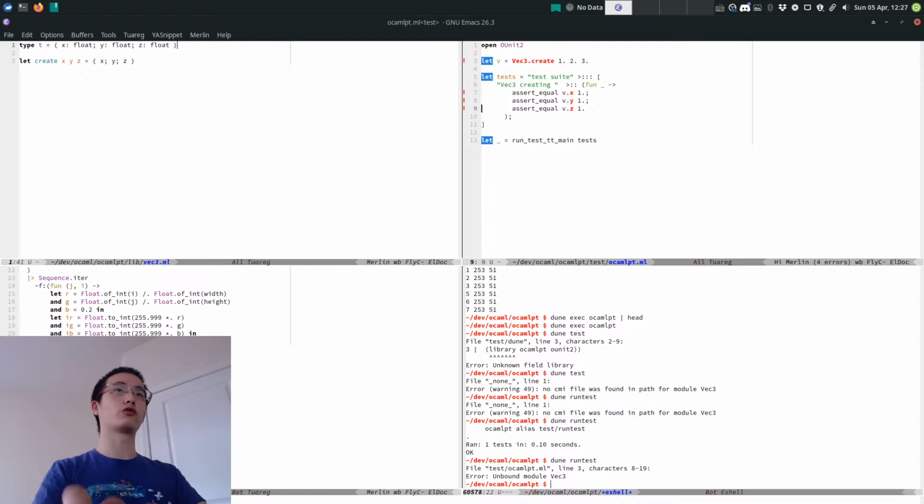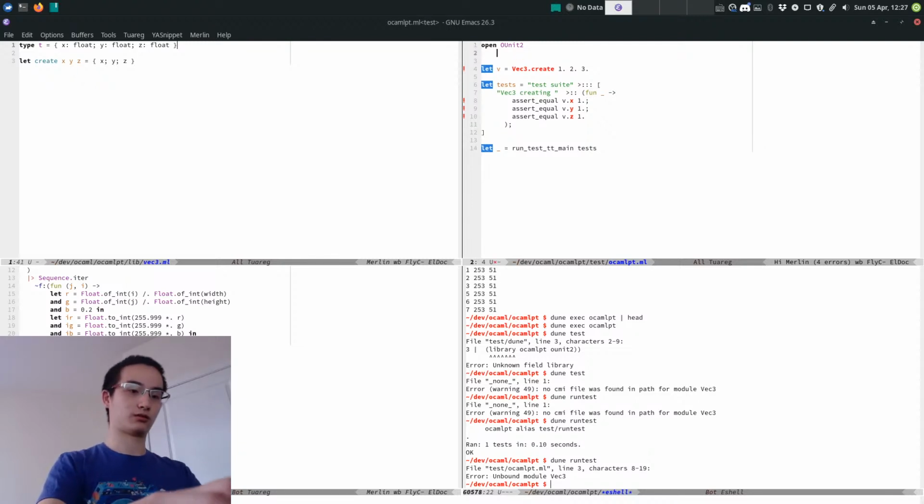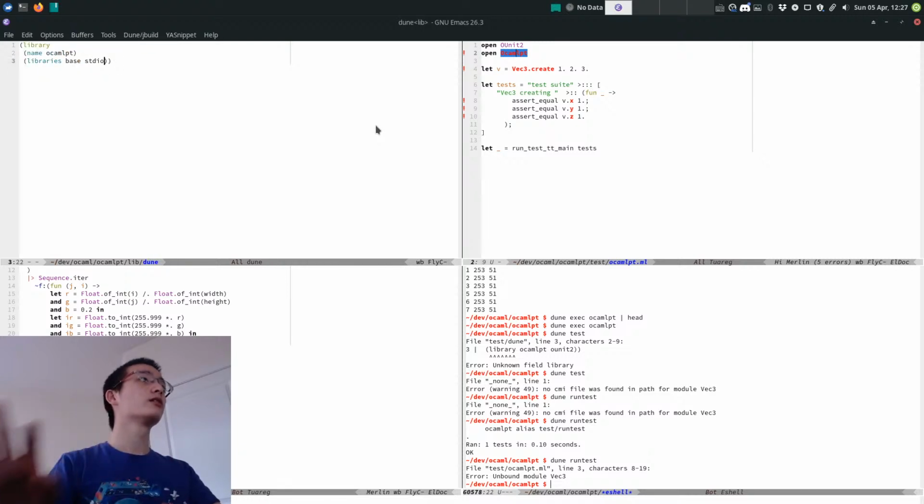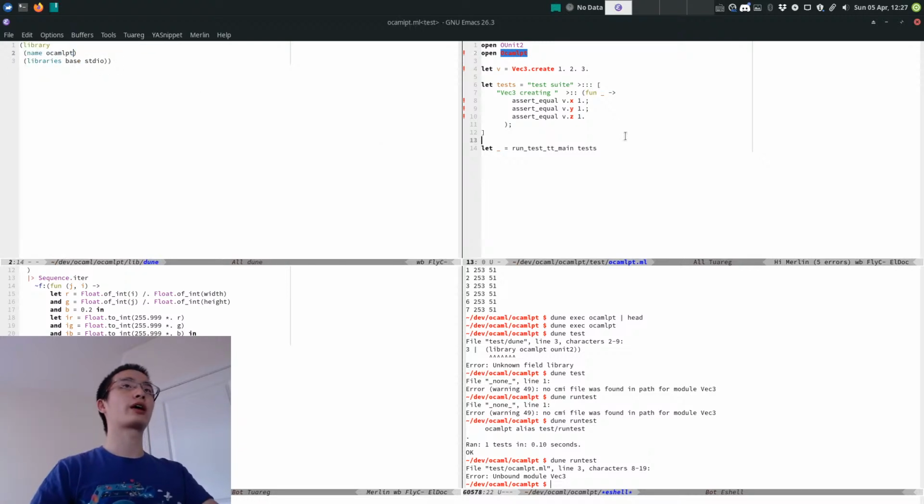Unbound module vex3, of course. Wait, why is this still unbound? We have a library, right? Library name OCaml PT.